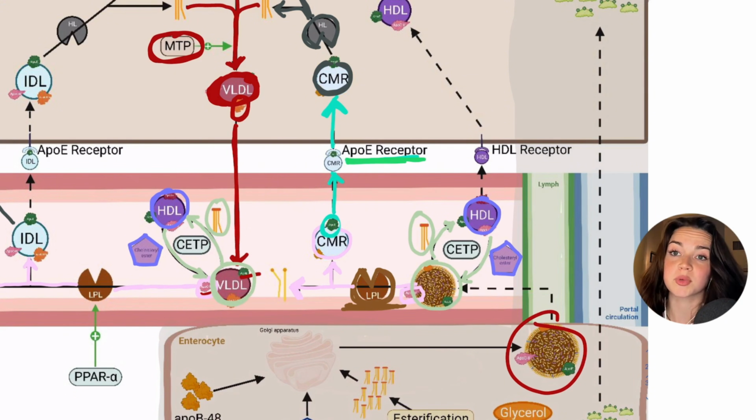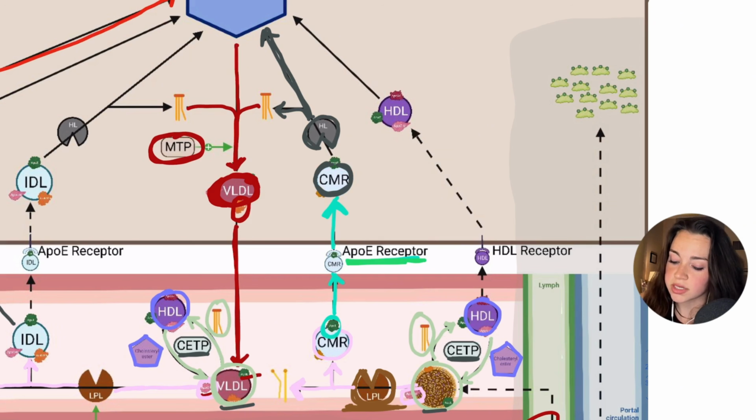So in patients with hyperlipidemia, this CETP activity is a big problem. It's getting in the way of HDL trying to remove all that extra cholesterol from the circulation. It's snatching it out of the HDL and putting it back into the periphery by loading it into the chylomicrons and into the VLDLs. And the more cholesterol that's in the blood, the more this is a problem, because now you're going to have an HDL that is low in cholesterol and high in triglycerides due to the activity of the CETP.